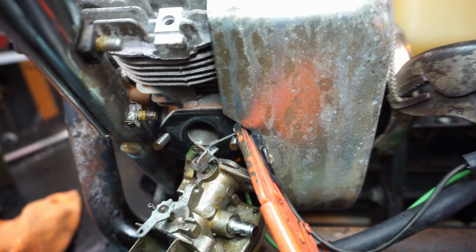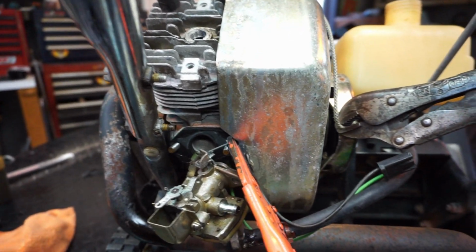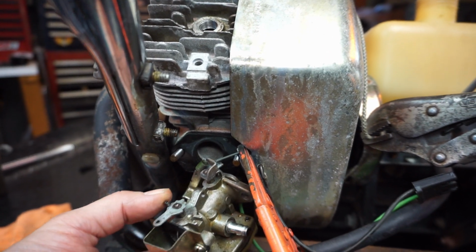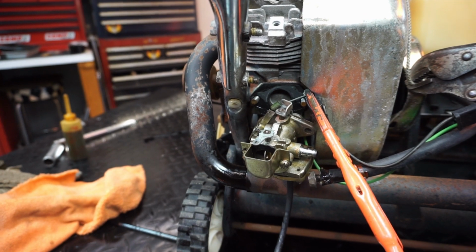Okay, you can lose that and then you have to take all this off, which means you have to almost unbolt the motor to do it. So I just put a little clamp on that just to keep it, right? We know where it is, and then I'll be able to work this off. I need two hands. I want to be careful. And then we'll have the carburetor.